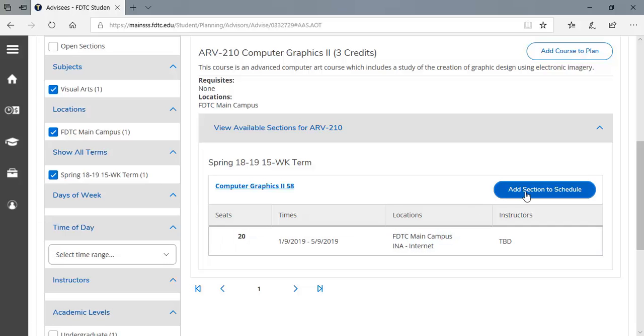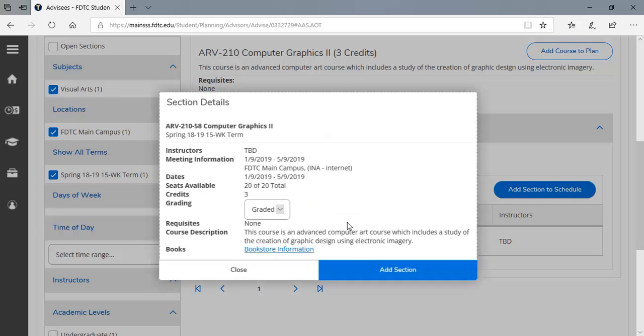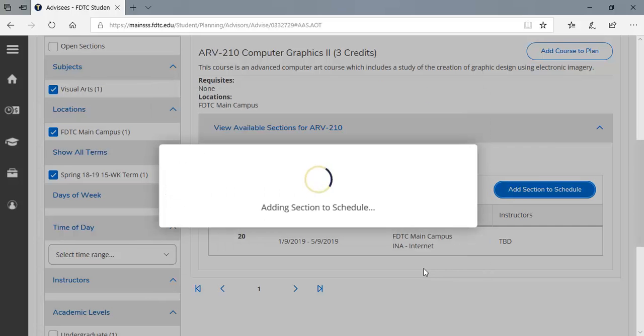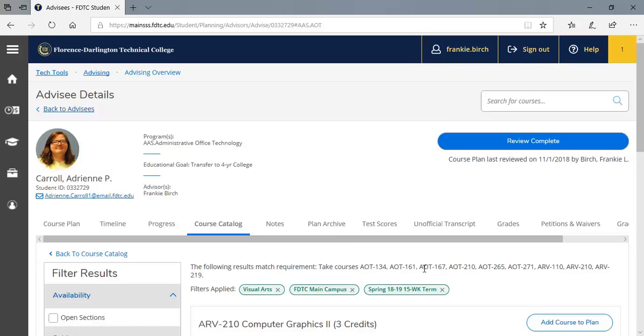So I want to add this course to the plan. This box should 99% of the time be graded, and then add to section. You continue to repeat this process until you have all the courses that you want to add on the student's plan.